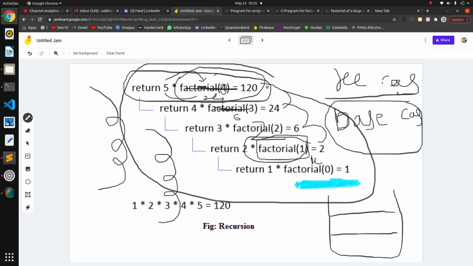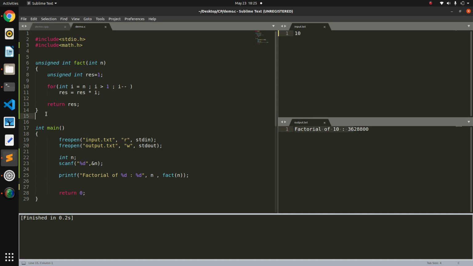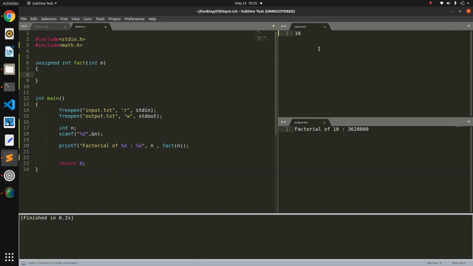So this is about recursion. In recursion we call the function itself till we get the base case. So here our base case is factorial 1. As I mentioned in this image, factorial of 0 is 1, which we also know, but we also know that factorial of 1 is 1, so that we are going to use. So I will just remove this part of code, Control X, and I will put that here.